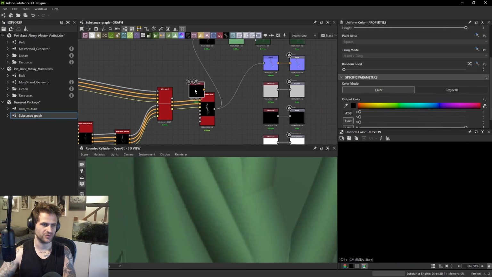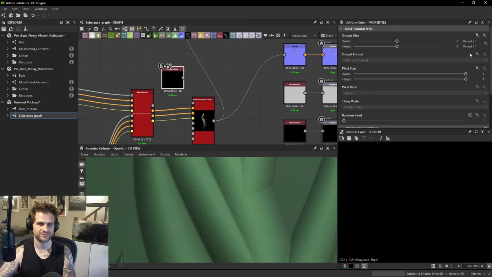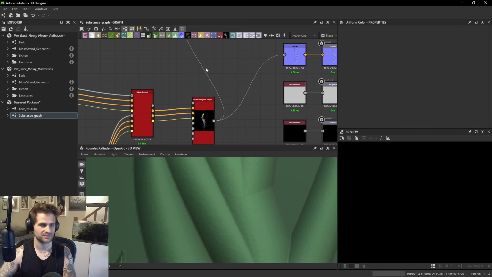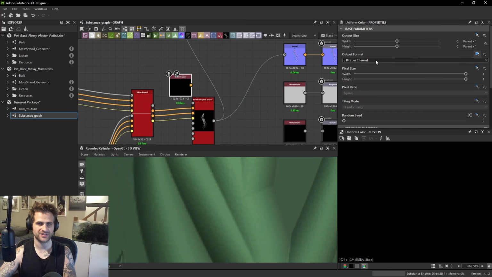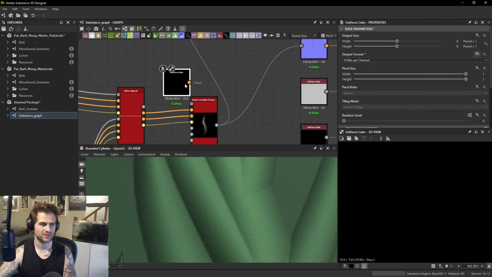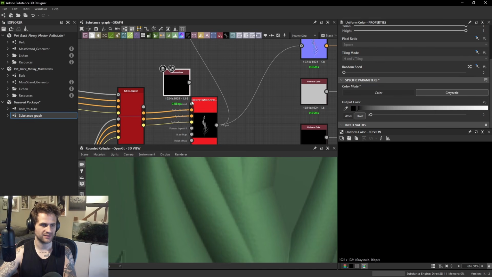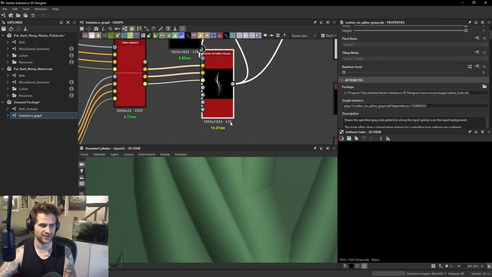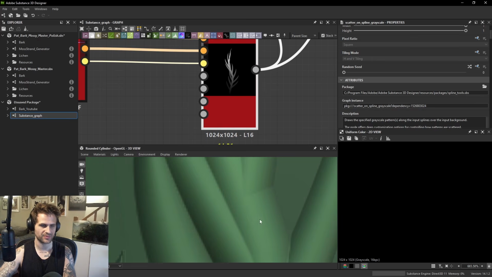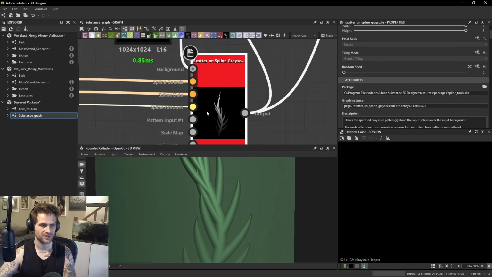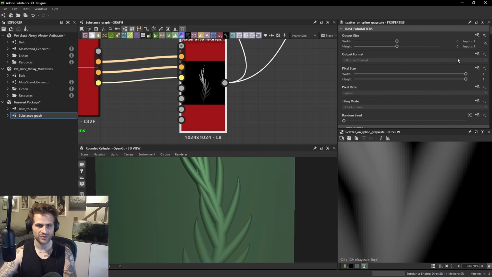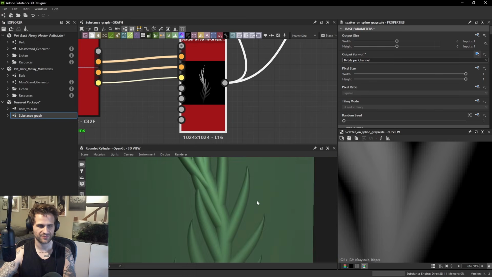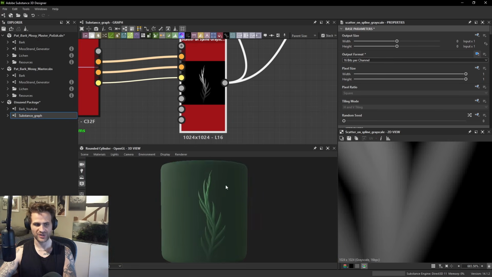You could, if you want to, just make a uniform grayscale or plug in anything basically that is at 16-bit, and that will get rid of it, because now this node is inheriting the right bit depth and we get that nice smooth result. Alternatively, if you didn't want to do that, you could just go to this node and set its output format manually to 16-bit, and that will also clean it up. So that's just a rough idea.